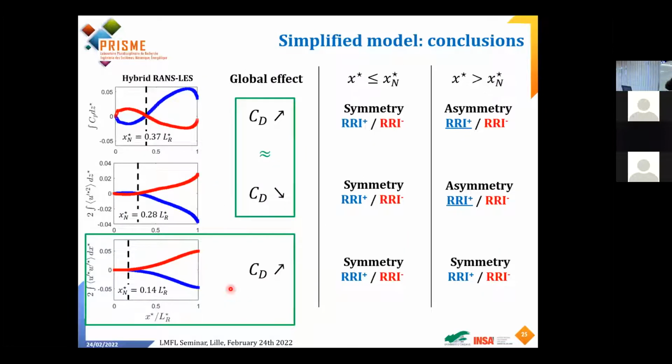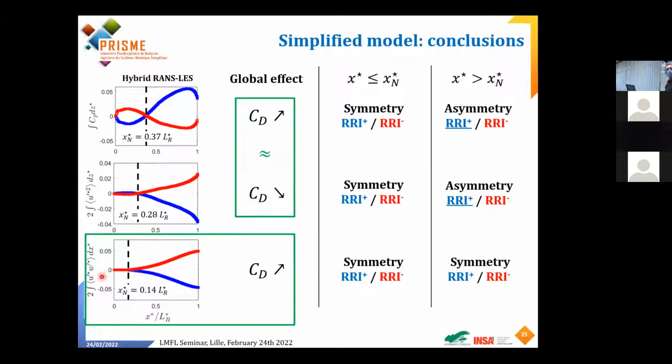So if I make a summary of all of these results, so this was to present the methodology and the tools that we are using to try to understand who is doing what, in fact, in that flow. We have the pressure effect, which at the end of the day, so if I'm comparing these two points here, will implement drag increase. The opposite will happen for the streamwise normal Reynolds stresses that will have an effect on the drag by decreasing the drag. So these two guys here are compensating each other in a sense.